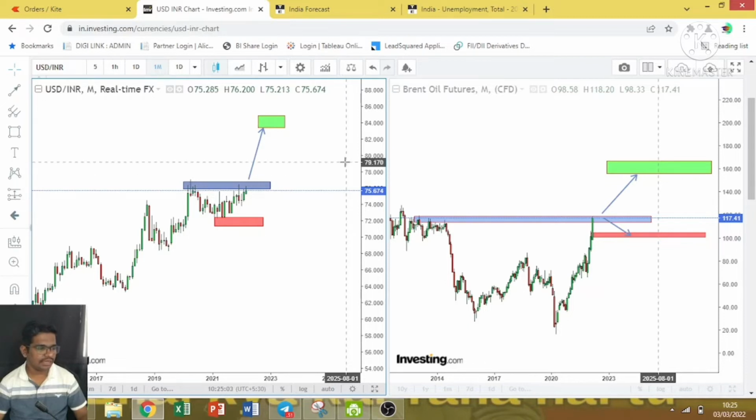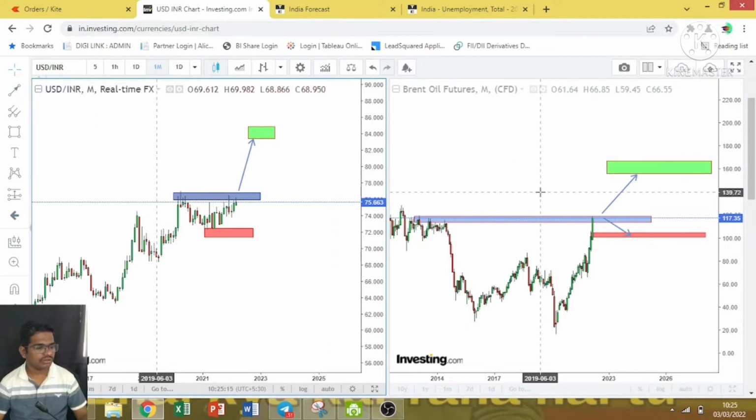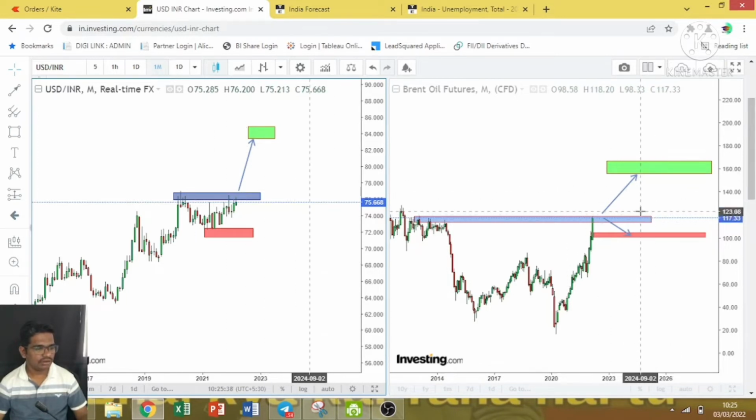rupees in upcoming times. So it is very bad for our economy in terms of balance of payments, and it is also causing a higher cost for our crude oil import. We are importing crude oil largely in dollar form, so we make payment in dollars for crude oil import. So it will drain our forex reserve very quickly, and there is also the crude oil price itself.